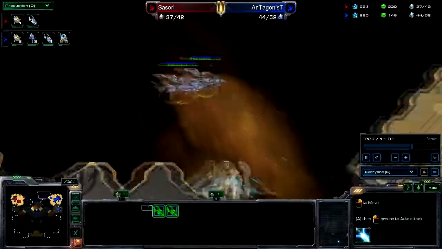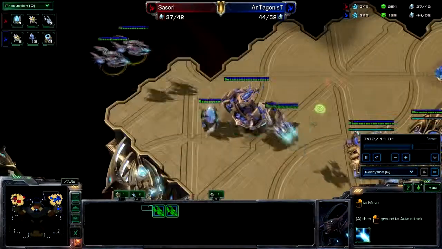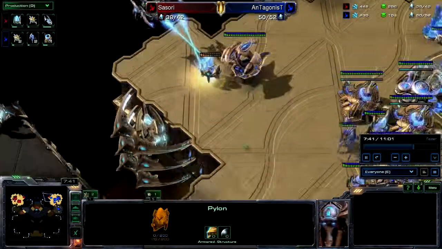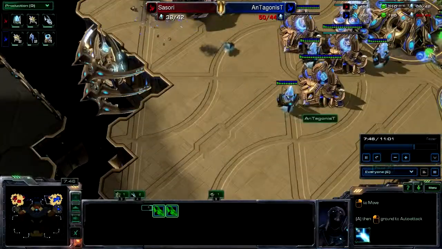So now that I have my two void rays complete, I can go ahead and move in and start doing some harassing. So I'm going to go ahead and take out his pylon immediately, because I don't want to have to deal with any void rays, because perhaps one of the biggest counters to void rays is void rays.